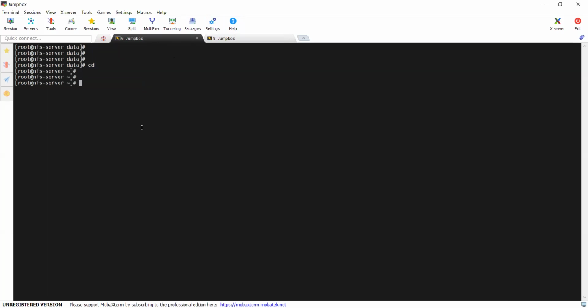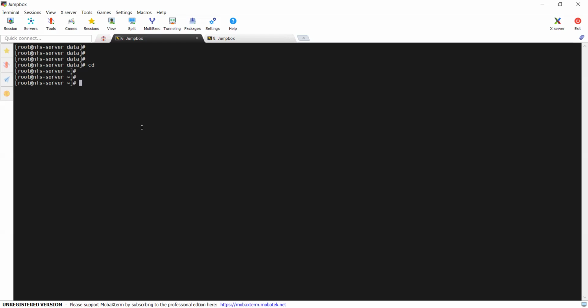First of all, we need to install the NFS server. To install the NFS server, you need to use a package manager. As we are using Red Hat, we can use the DNF or Yum package manager. But as per your OS distribution, you need to use your package manager.